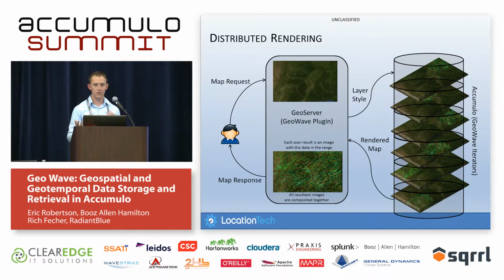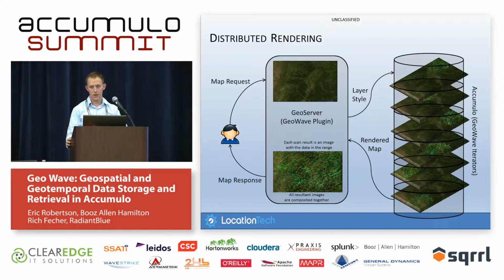You imagine each tablet server has different areas of the map, and on top of that, you might have different style rules, like overpasses versus smaller roads. So you have layering. And we have these images coming back to GeoServer, which is our general purpose rendering engine. The map comes back from each tablet server, and then we composite it and send the response to the user. So that allows us to scale a bit more.